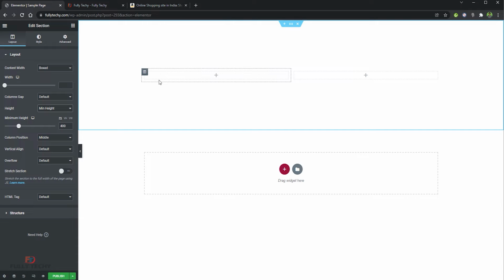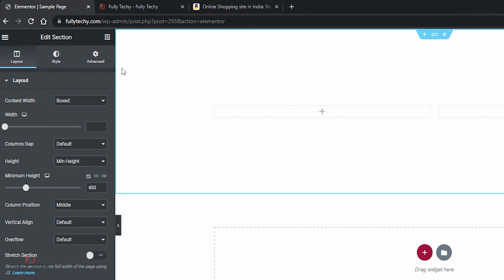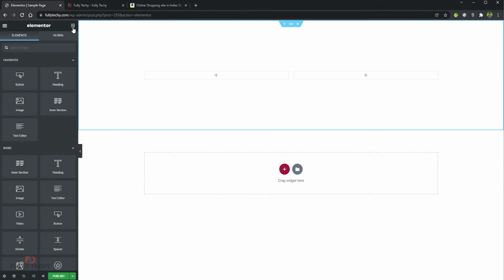This name might change in different tools. In the WordPress page editor you call it blocks, in Elementor we call it sections. If you use any other tools, the name might change, but the concept is the same. You see this grid icon, right? If you click on this, you can get back to your elements page. So let's add some basic elements like heading. Here on elements, we have some basic elements like heading, image, button, text, intersection. Intersection is one of the important widgets. I will cover intersection in the later part of this video.